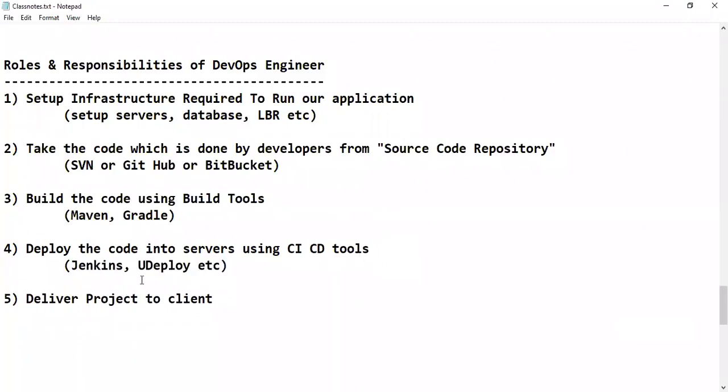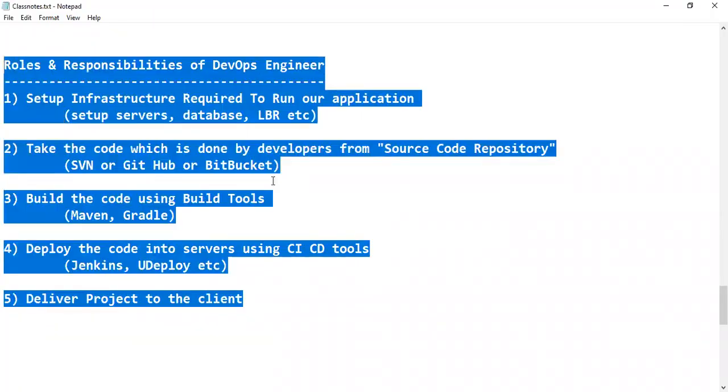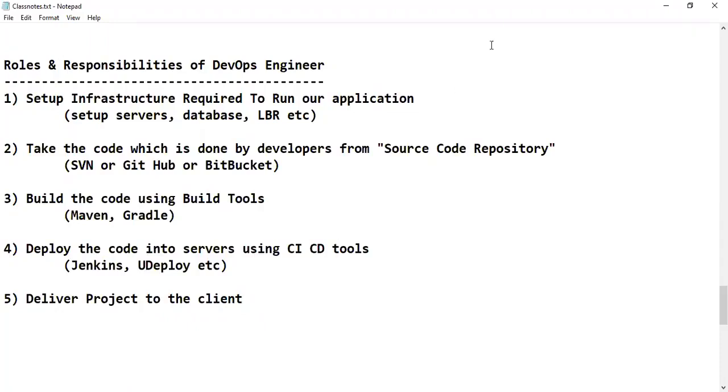Jenkins and udeploy are available for deployment purpose. Once the project deployment is completed, we need to deliver the project to the client. These are the roles and responsibilities of DevOps engineers in the company.